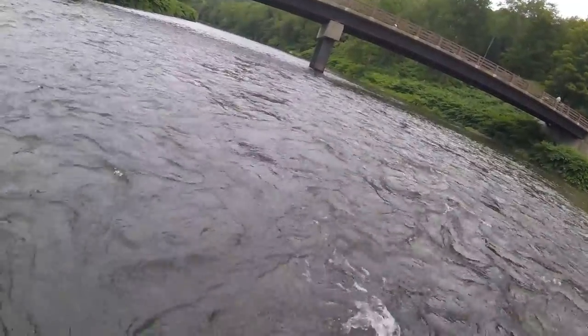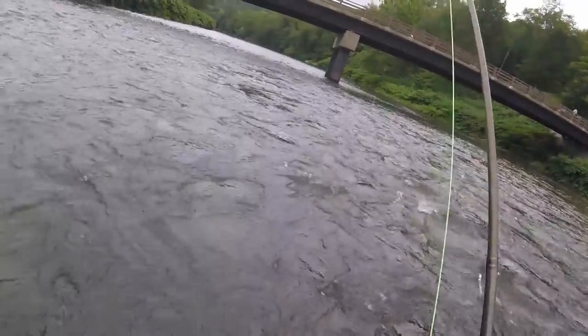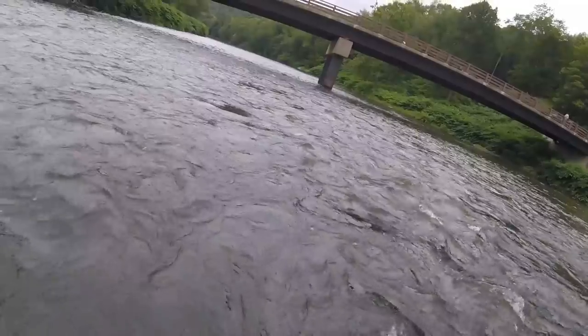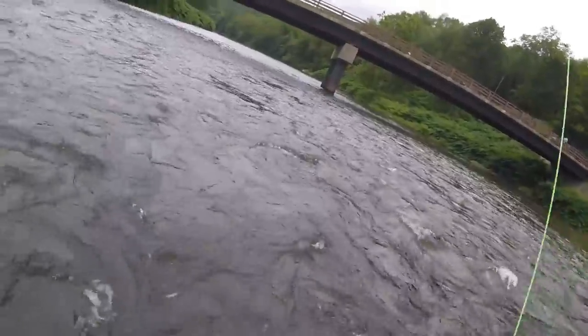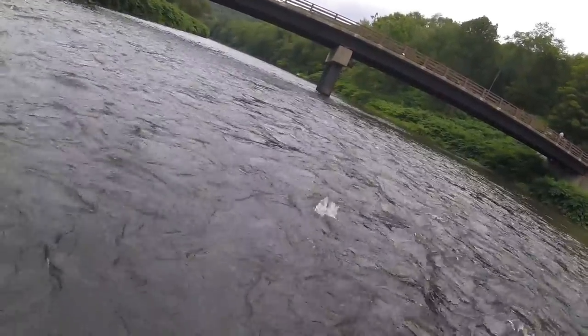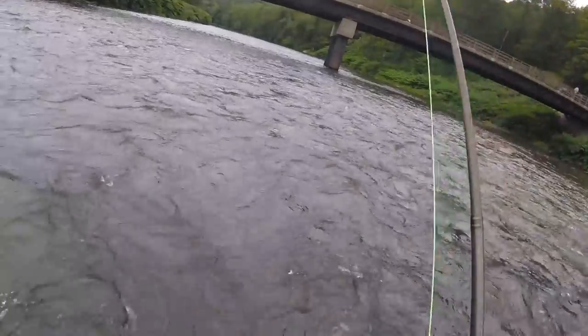Get all those fish today. Hooking them good. Now these last two, that's unusual. But I don't think he was. I think he was just flipping and turning and splashing and got tangled up. Curious to see if he's got one of the flies in his mouth.